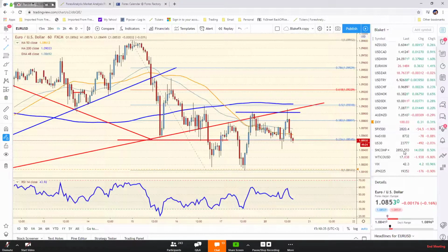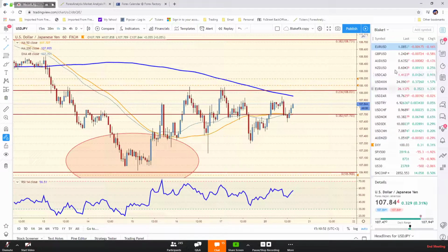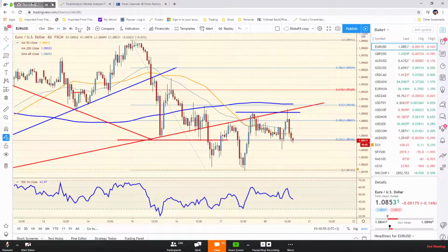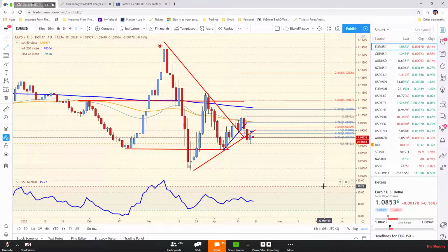What's also interesting is it's firming against the US dollar Japanese yen, which I'm surprised about. But the currency market has been very choppy. One thing I'm looking for to get a better direction of the dollar, going back to euro dollar, is that I'm really waiting for the euro to trade below 108. If it trades below 108, I'm going to become more of a dollar bull, because it's been really choppy and inconsistent as far as currencies go. It's been a very challenging environment trying to identify where the dollar is going to be and how it's going to trade. So I'm looking for reasons to be a dollar bull at this point, especially knowing where the S&P is rolling over and where we're failing.